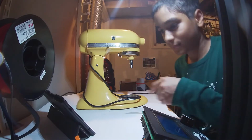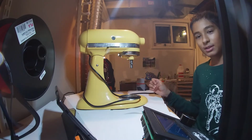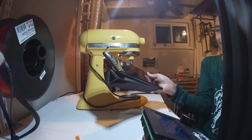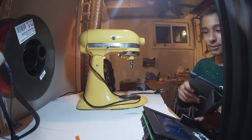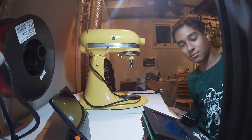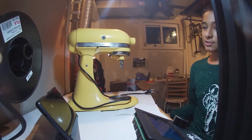So, I'm also going to be watching a video on my tablet. And then I'm going to sell this mixer on eBay and get a new tablet. Because as you may know, I've had this tablet for a while and it kind of doesn't work anymore. Like, I cracked the screen. And also it's old, and it has an old processor. So, I'm going to get a new tablet and do a review on that.